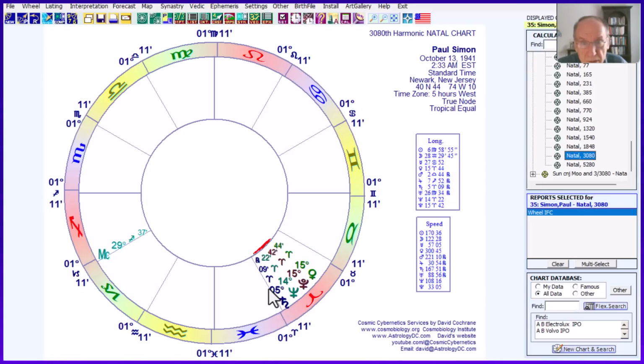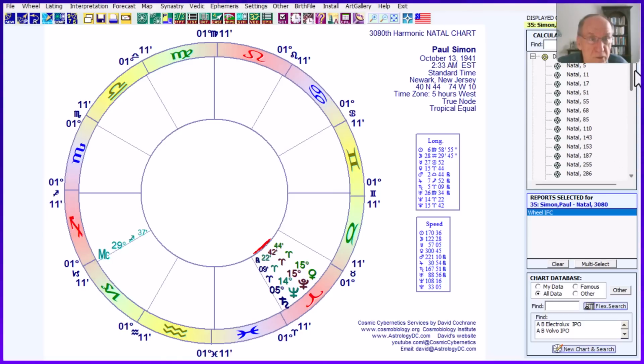When I get to 3080, there are the 4 planets spreading only 10 degrees. Oh my God. So they're in 3080 vibration. It's going from 385 all the way up to 3080, rock solid. That's really amazing. Just to have 4 planets in any vibration is amazing, but to continue for that far is really amazing.